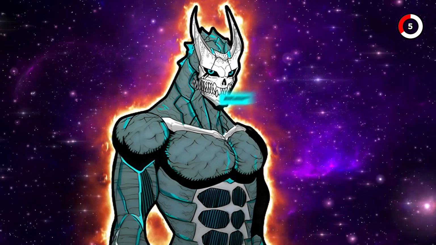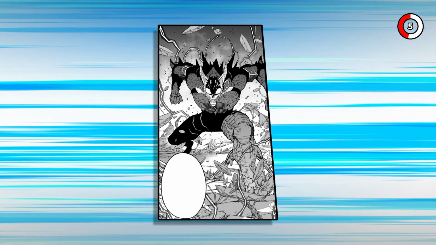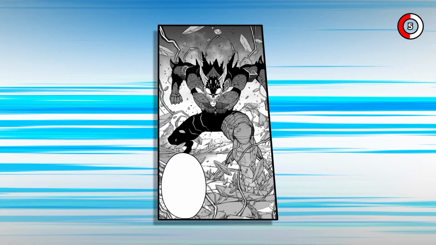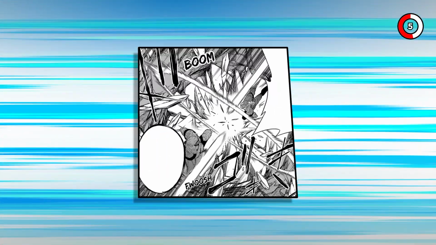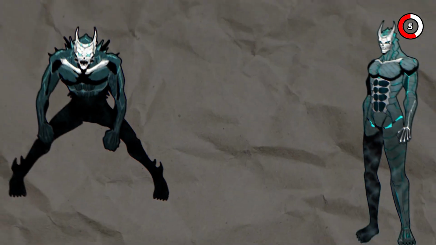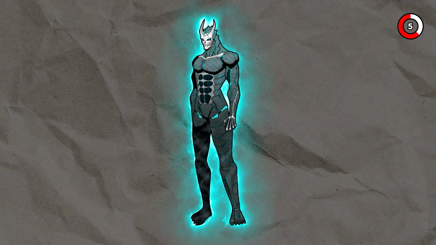His build was more refined, more balanced, with better weight distribution. The real change though was in his attacks. He mastered the Hoshina family's hand-to-hand combat and squadron-style techniques, adding moves like Force Blast, Twin Blast, and Rising Blast to his arsenal. And now he could channel all the power and speed from his Berserk state without losing control.